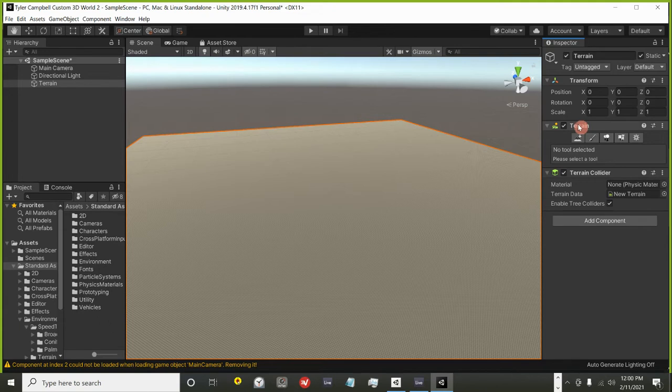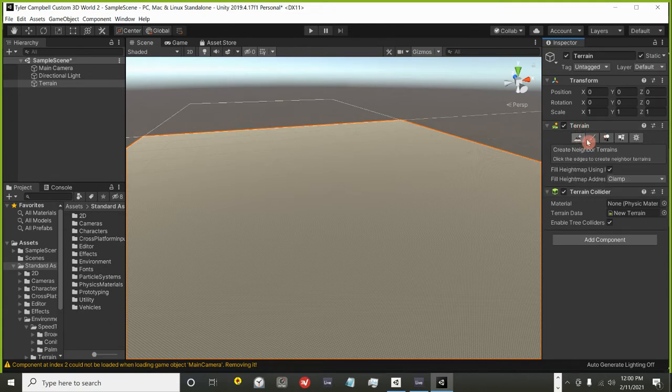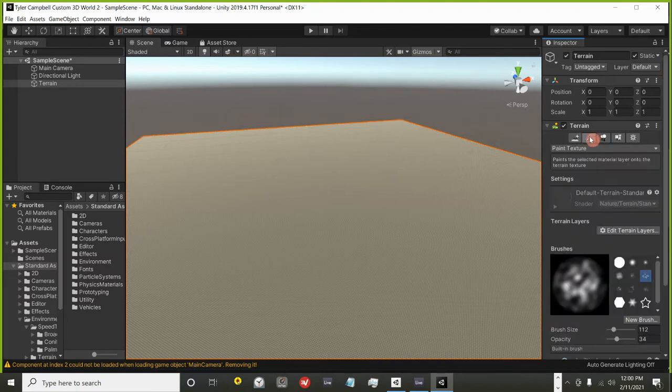And you notice under this terrain thing in the inspector, you've got these different toolbar buttons. The one I want you to look at right now is this one that says Paint Terrain, the little paintbrush. You click on that, and then you can go right here and you can change it to all these different things. But the one right now I want you to change it to is Paint Texture. All right. And so this is going to allow us to paint textures that are like little squares just repeated over and over, very tiny, so it looks real.